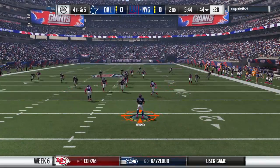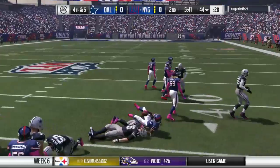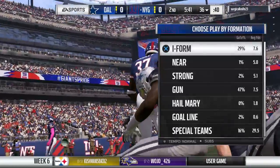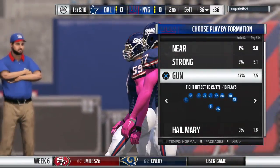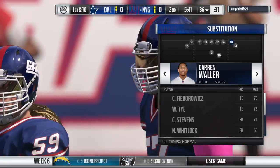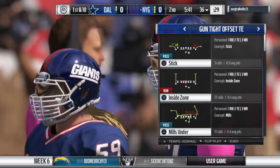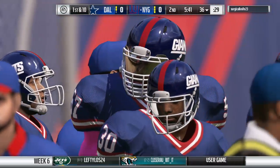Oh, I like it. This is brought in at the 21. A nice job on the return there, 16 yards. And it'll be Giant football, 1st and 10. The New York offense set to take the field. And this offense last time turned it over, went for it on 4th, didn't get it. They're lucky, though, because no points against the team on the board, but we'll see how they respond.